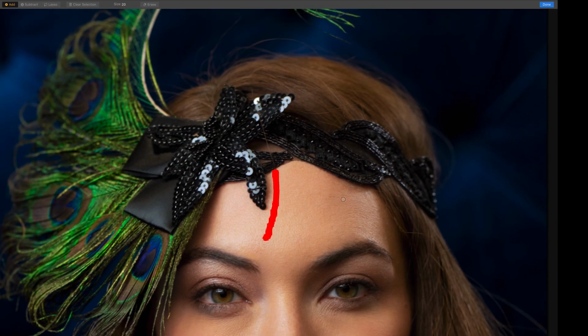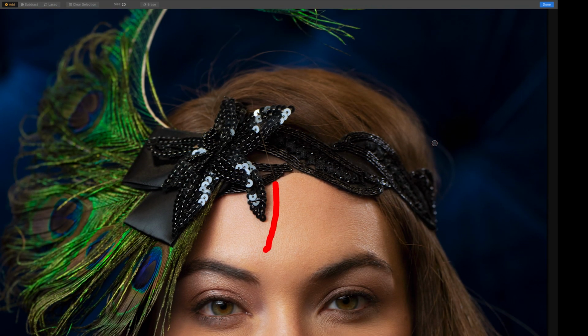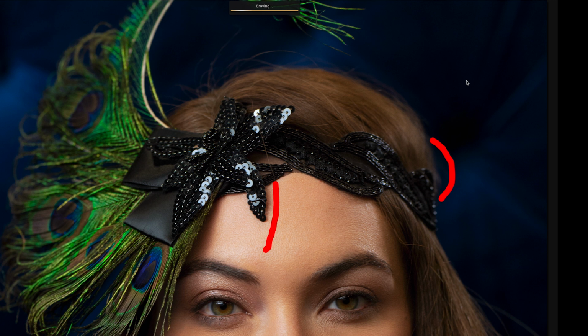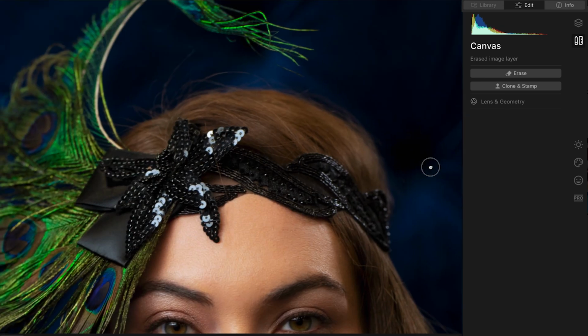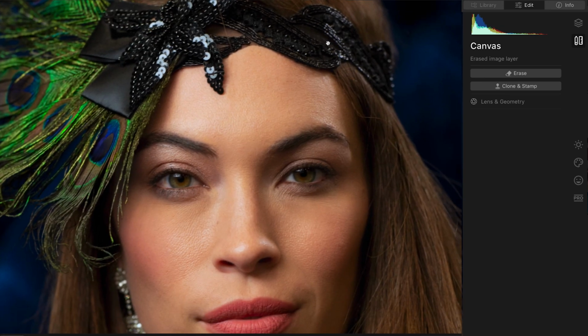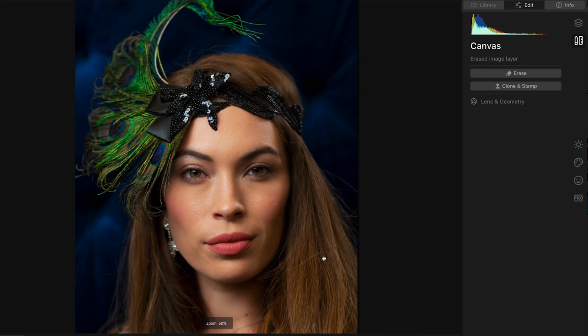Those two lines I know I can get rid of with that pretty easily. Maybe I'll get rid of this right here as well. And I'm going to apply that erase, and that'll get rid of those. You'll see how easily that gets rid of them. So I got rid of those up there, but now I still have these hairs here that are really bugging me. And this one right here is really bothering me, but I'm going to go into the clone stamp tool to do that one. It's just a lot easier to clone stamp that. A little more time consuming, but I think it's worth the time to mess with it.